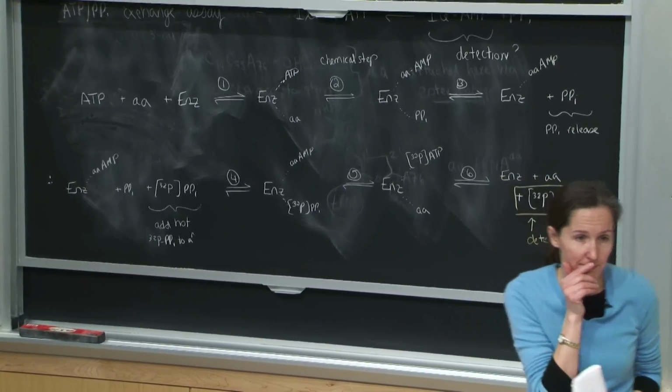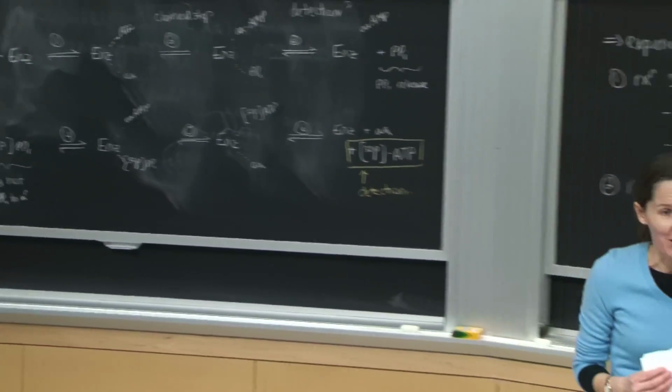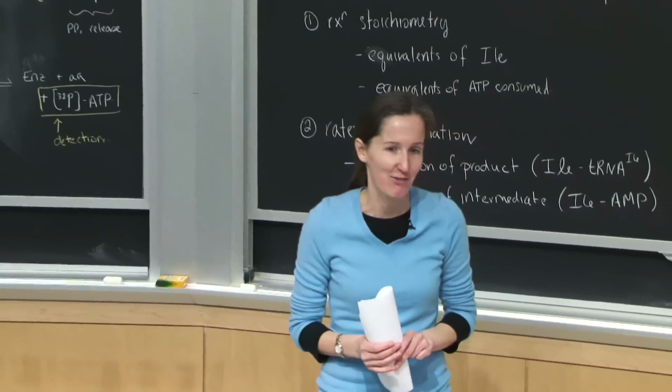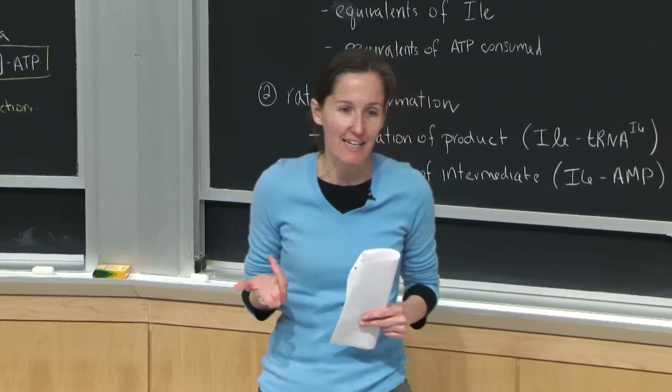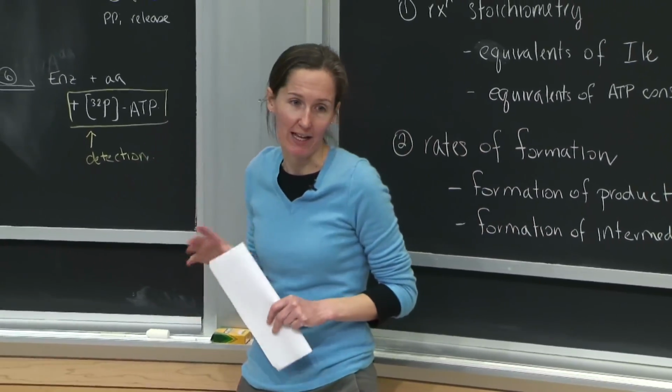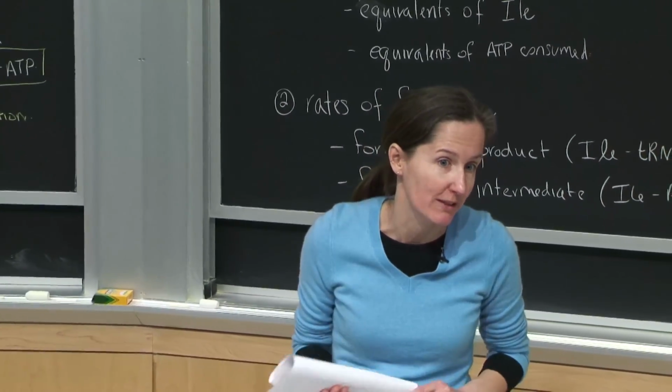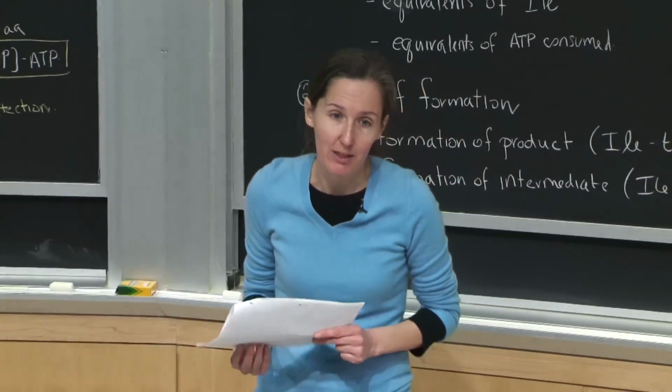By some affinity column. So I like the column, right? But we're not going to have some sort of tag on the ATP. That might be a problem for the enzyme. But your notion is correct in the sense that we'll use some sort of chromatography in order to separate.